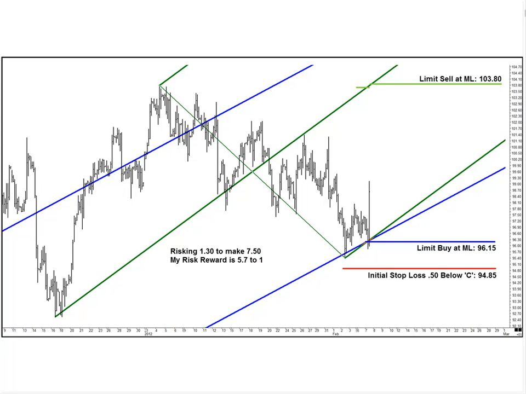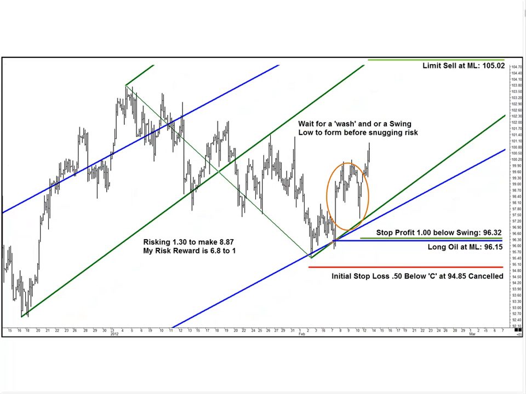It's a trend tool where we have an upsloping set of lines. If I can squeeze out every bit of profit when I'm trading along with the slope of the lines, I'll make more and more money. It's very important to pay attention to that. So now I'm risking $1.30 to make a little bit over. I think it's $7.65 instead of $7.50. So the risk reward's even better. I'm long at 96.15. Let's see what we get.